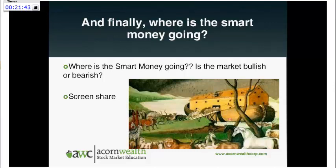However, volume is very important, because what if I ran a lemonade stand and I sold 100 lemonades today for $1? I make $100. Tomorrow, I decide to double my prices for $2 and I sell 30. Now I've made $60. And then on the third day, I double them again to $4, and I only sell one. Well, price would be increasing, wouldn't it? Price would be increasing, the higher highs and higher lows increasing, but the amount of money that the business is making is significantly less. Because what's happening is the volume is decreasing as price goes up.